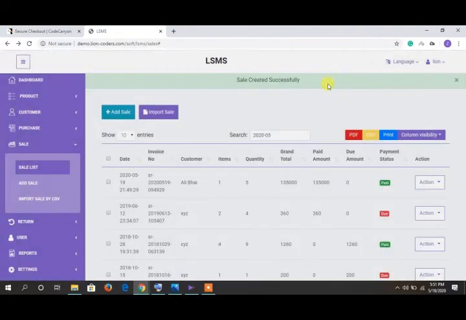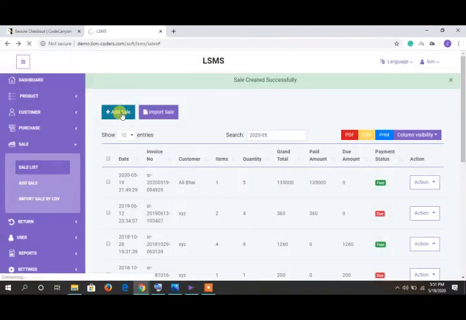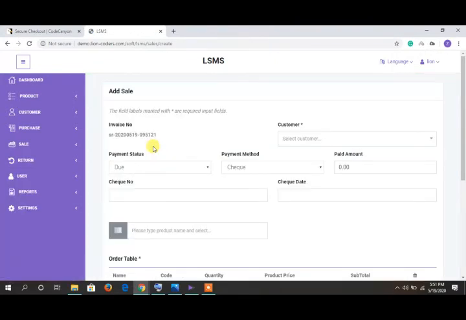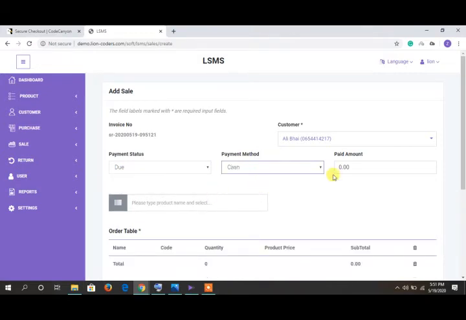Let's say if I create a new sale and the customer has not paid me the total amount. Let's say the customer is Alibi, I am selling him, the payment status is due, cash.